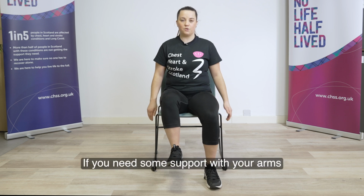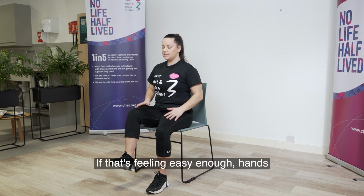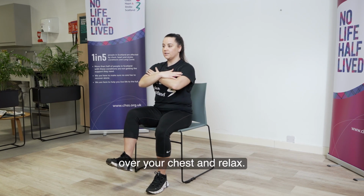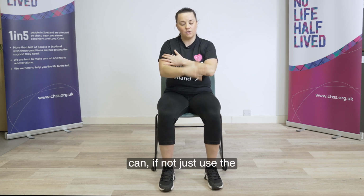If you need some support with your arms, you can have them out here to help you balance, or hands on your knees. If that's feeling easy enough, hands over your chest. And relax. We'll do the same thing, but with the other leg lifted if you can. If not, just use the same leg again.